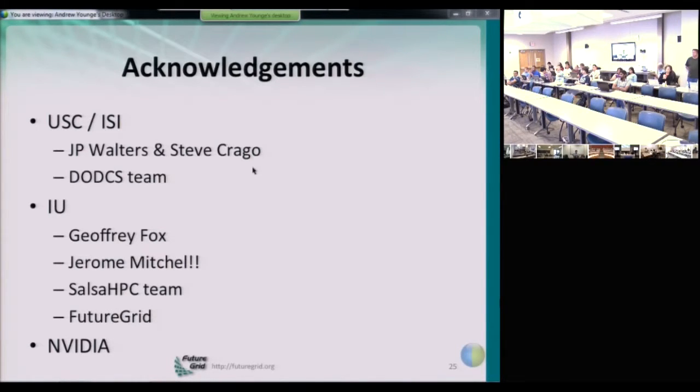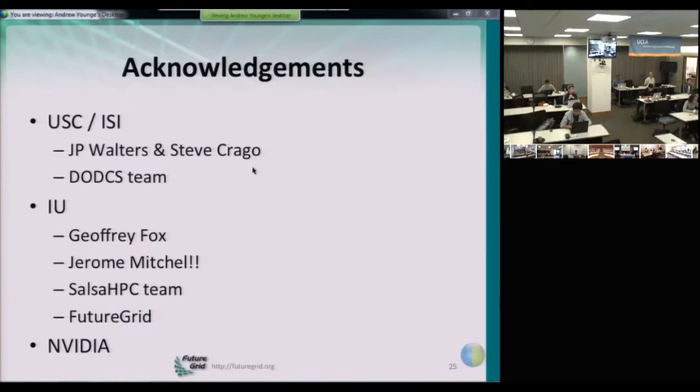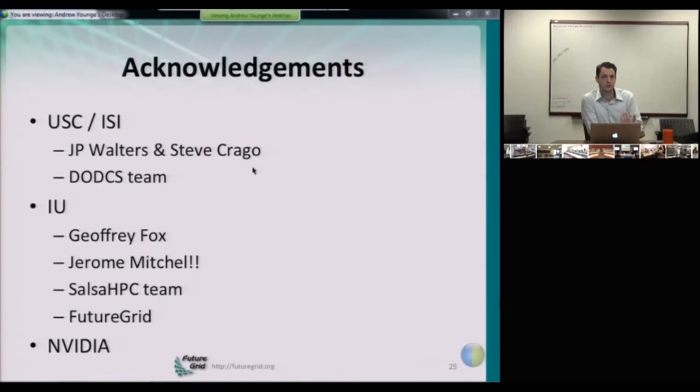Is your modification already there in the OpenStack S6 distribution? Let me make sure: your question was whether this code is currently available in the S6 release or within the OpenStack main branch, right? The answer is no. We have our own fork, which we call the DoDCS project. That in and of itself is free and open source. You can go to our GitHub. Actually, I can provide a link, or you can send me an email. So that is all open source.